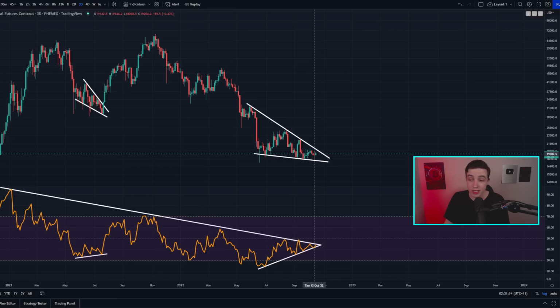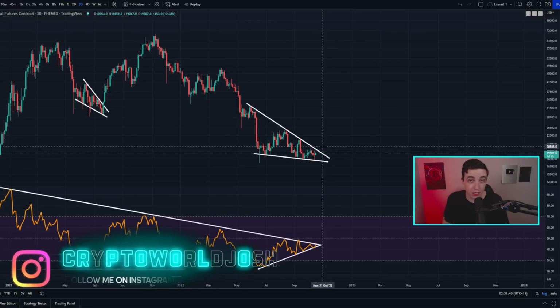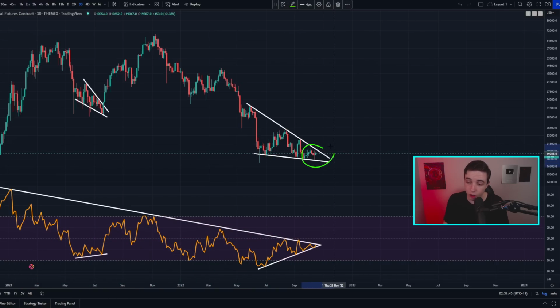And as soon as we start to see a significant signal like that, where the price action either confirms a break above significant resistance or below significant support, that would be a massive confirmation signal on the chart, which will basically set up the next significant move in the price of Bitcoin. And in case you're wondering, this line of resistance right now for this falling wedge pattern is sitting at around $20,000 per Bitcoin, and the line of support right now is sitting at around $18,000 per Bitcoin.